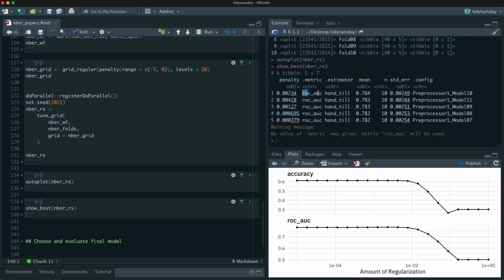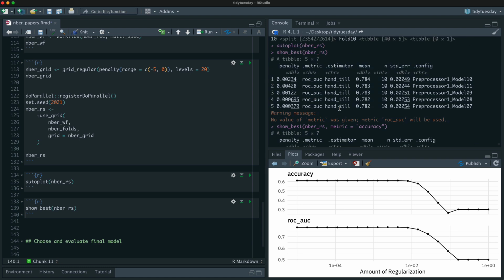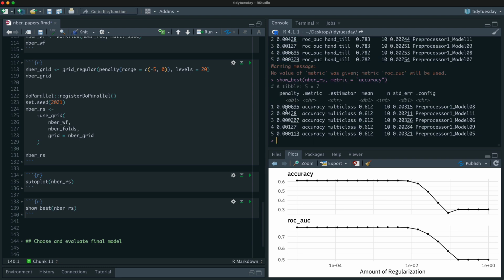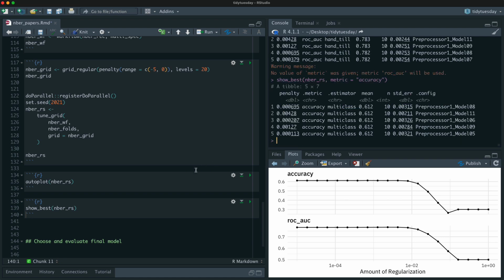Notice that this says the ROC is computed in a different way because we have 3 different outcomes. And if I said, for example, metric equals accuracy, it's multi-class accuracy here, and these penalties are the ones that have the best results.